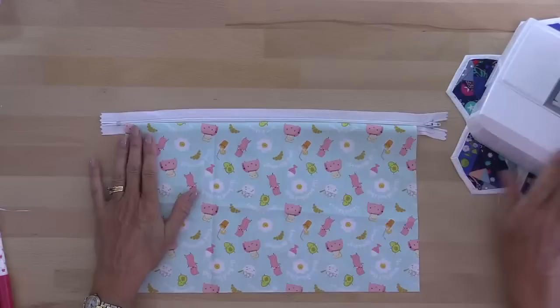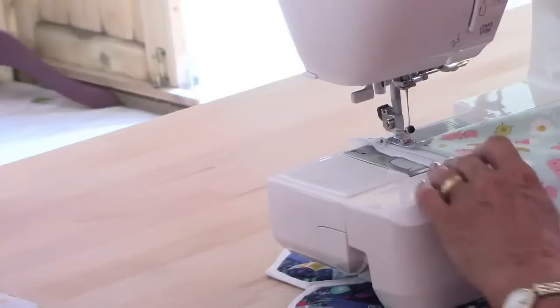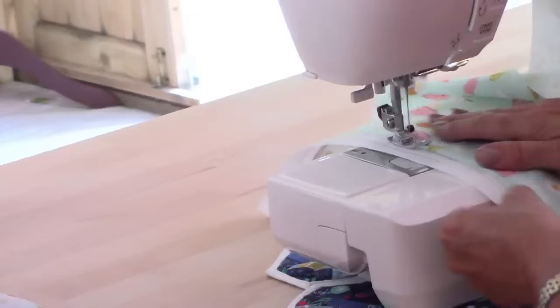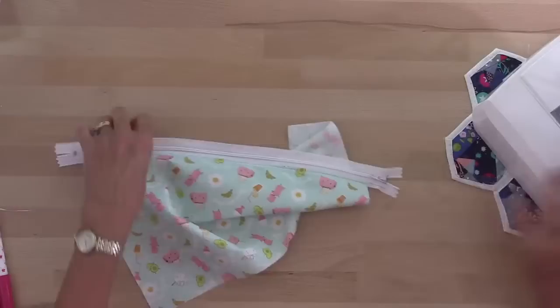Right, so that could be the top, it could be the bottom. Let's say that's the bottom. So that's going to be the bottom half of my cushion pad. So I can now top stitch across here just to make that nice and neat. So we'll fold that back again. I can move the needle back to the centre position and just sew straight across the edge. Like so. And that does two things. It finishes off the zip nicely, but it also helps to keep that part of the fabric nice and flat. So that's the bottom half of the cushion.